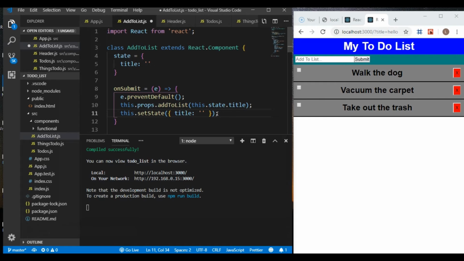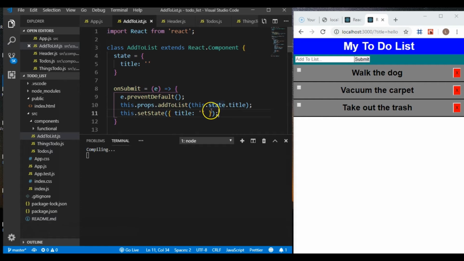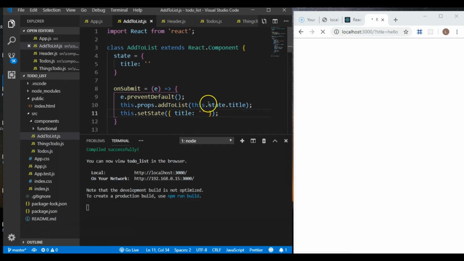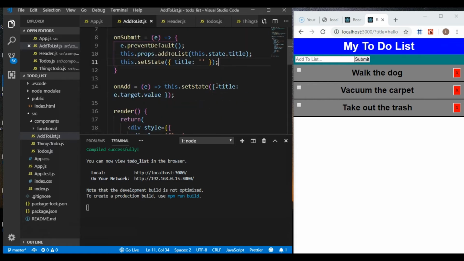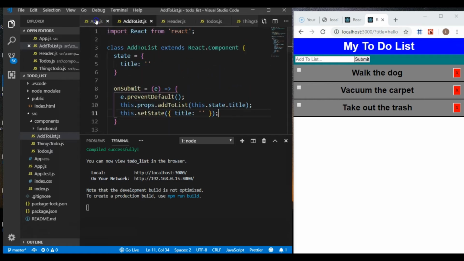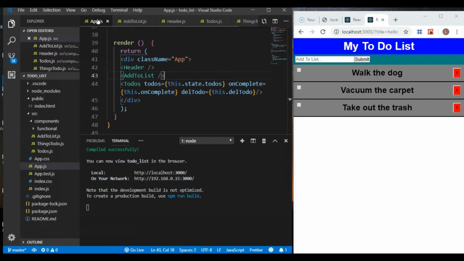Okay. So now what we're going to do next is pass all this up to the App.js. So let's save this, and then we're going to go up to App.js.